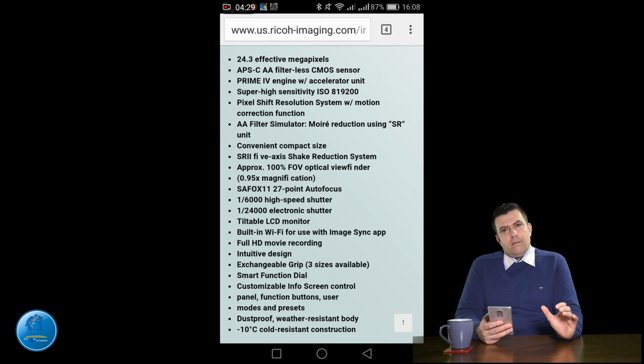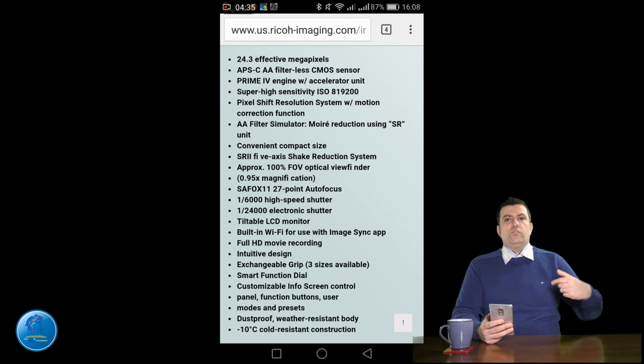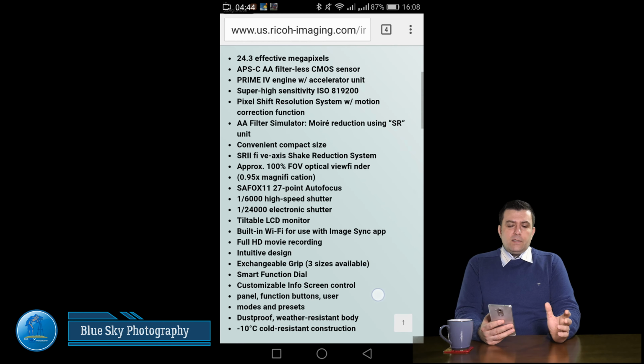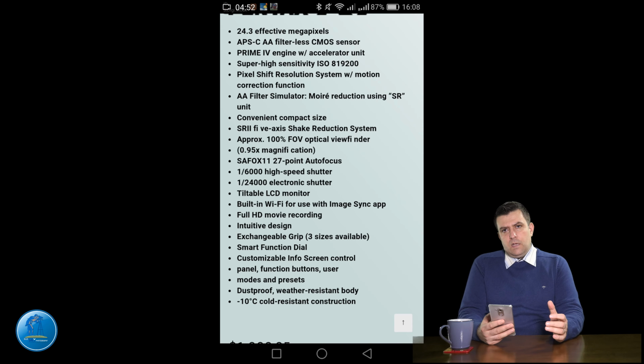I don't know why. It's the same situation with Sony. If you shoot with Sony cameras, you see that Sony cameras are a little bit better exposed than Nikon cameras. I don't know why, something is going on. I don't understand it myself, but that's the truth. So Pentax was very good, and also in noise reduction in the camera. If you shoot in JPEG, it was just brilliant, very good.